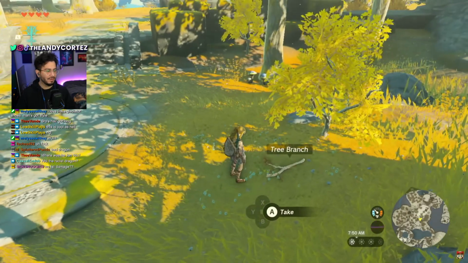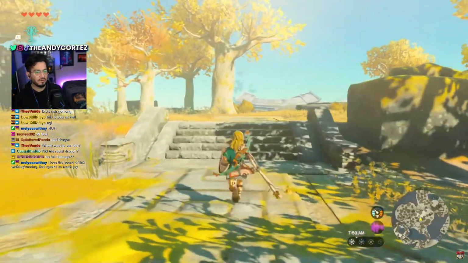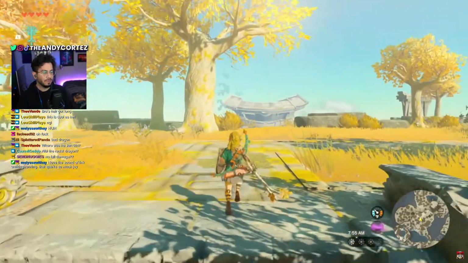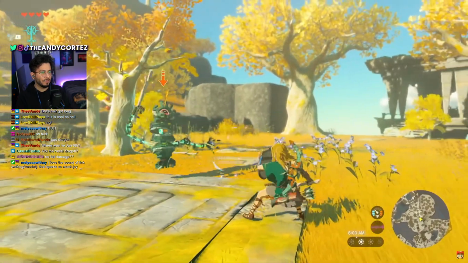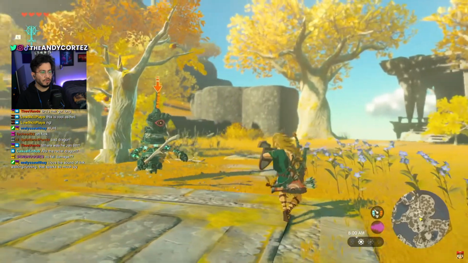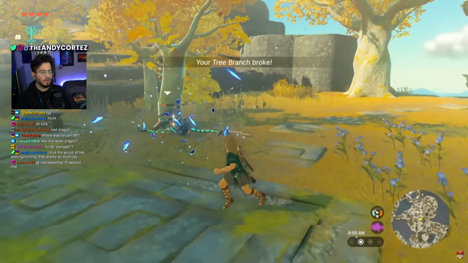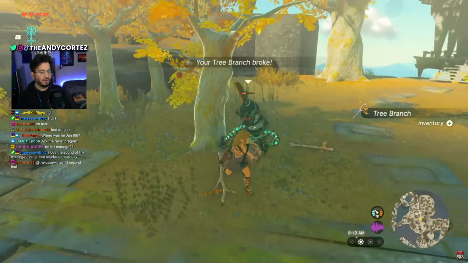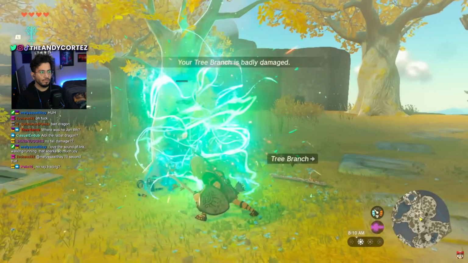When you find something like this, you should pick it up. It might come in handy later. Let's continue. Oh, something's there. This is a brand new enemy called a construct. We'll fight it using the branch we just picked up. Ah, the branch broke. Not good. Quick, get another branch and... we defeated it. Finish the job.